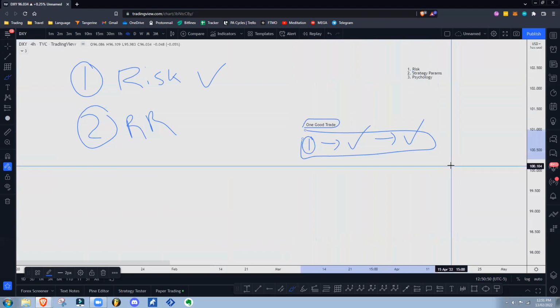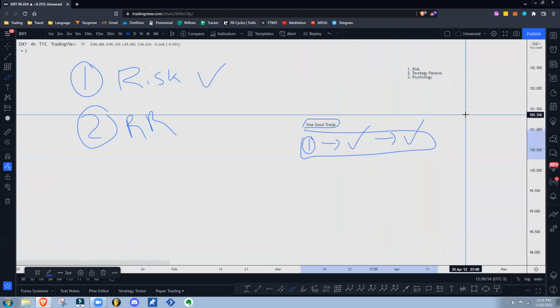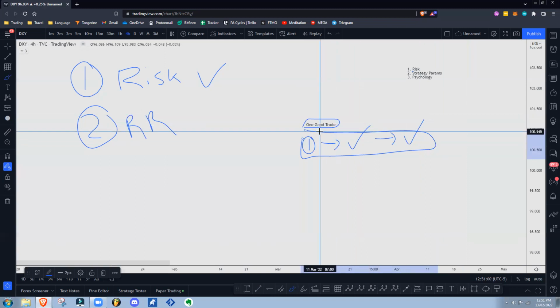Don't worry about if this is a loss. You know, if this is a loss, then that means I'm going to be down 1% or I'm going to be down 0.5%. Oh no, blah, blah, blah. No, one good trade at a time. It's just like, if you're a basketball player, you go to the free throw line. Hey, I've taken this shot a million times in practice, right? I just have to focus on it. Boom. One good shot. One shot at a time.